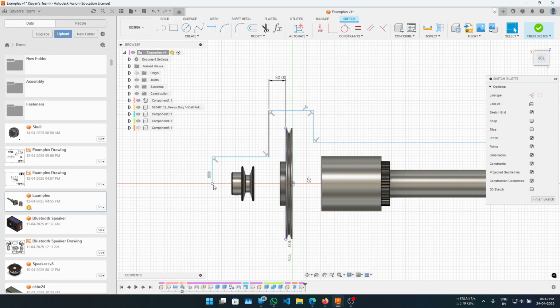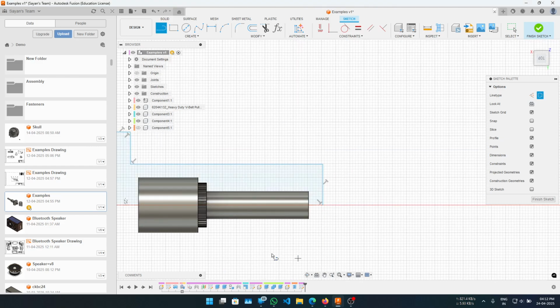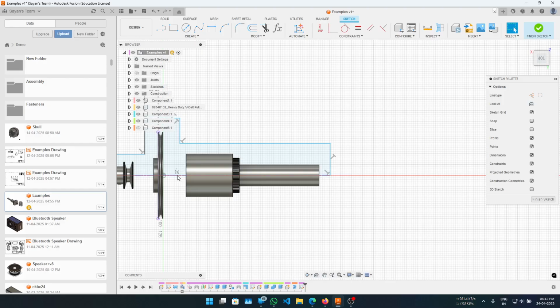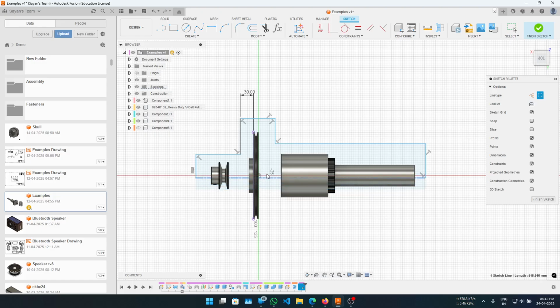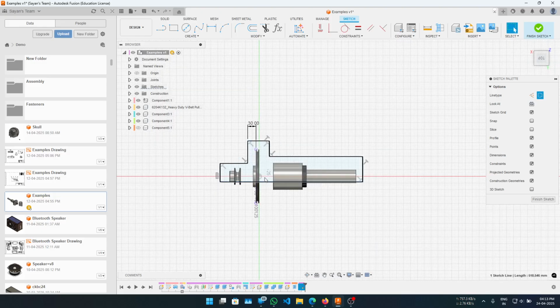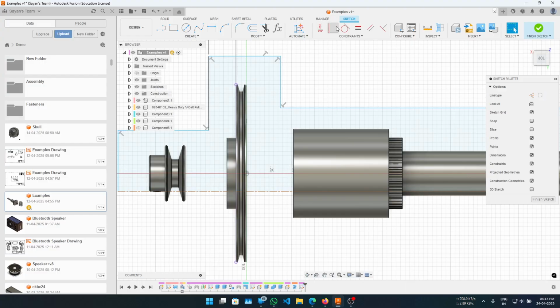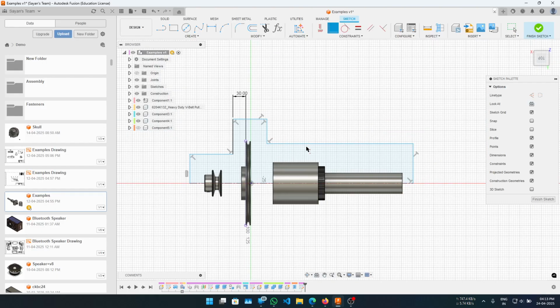Okay, I also want, if I draw a line through the middle, or let's draw a center line through the middle. What I want is, right now you can see the center line is not fixed to be at the center. We want it to be at the center. So I will do coincident and say that this origin point and center line are matched.